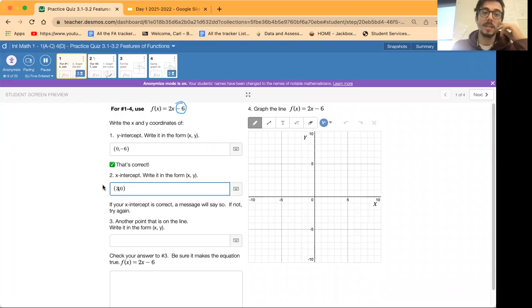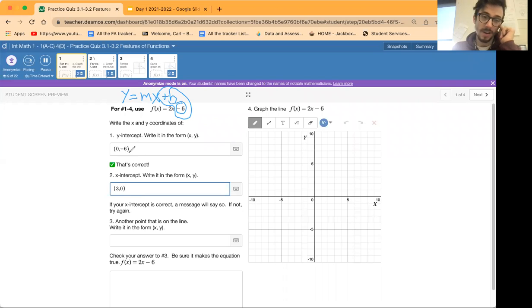So we're looking at the practice formative for 3132. You're being asked to graph f of x is 2x minus 6. It's in slope intercept form, which looks like this. And even though we're adding the y-intercepts, in this case, it's negative. So it's kind of tied in right here.